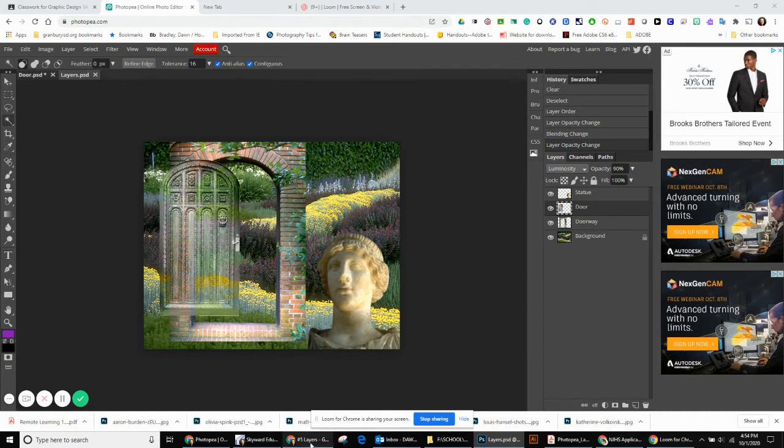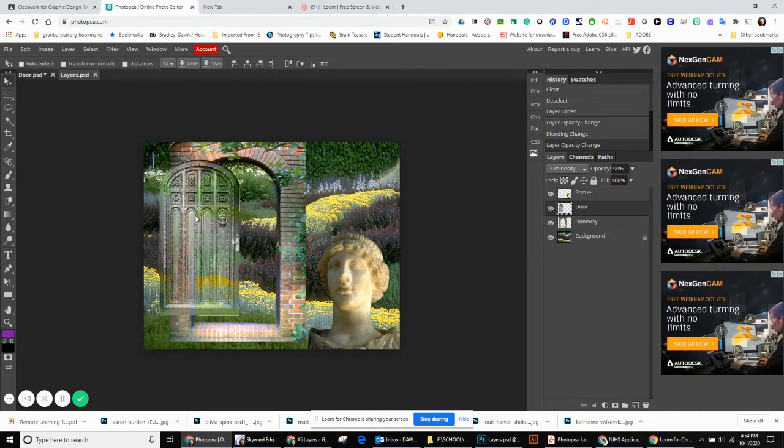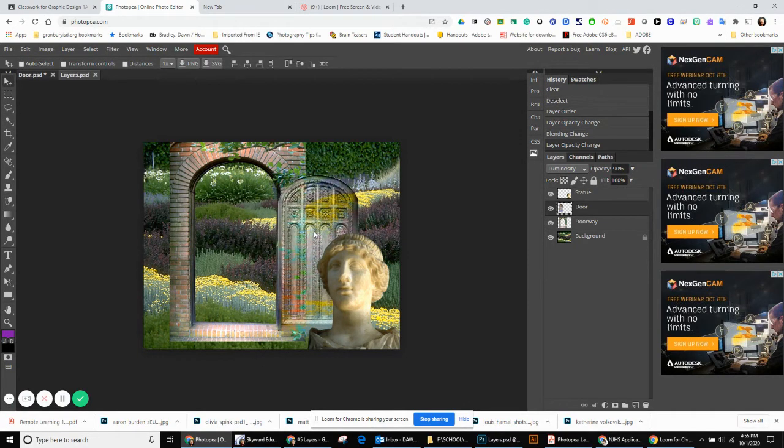Okay. So then the next thing that we want to do is link our layers together. Actually, first let me move the door over. So we're going to overlap it right there so it looks like it's actually coming off of the doorway. Next, I'm going to select both layers at the same time.